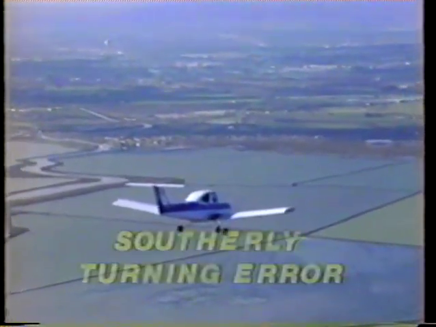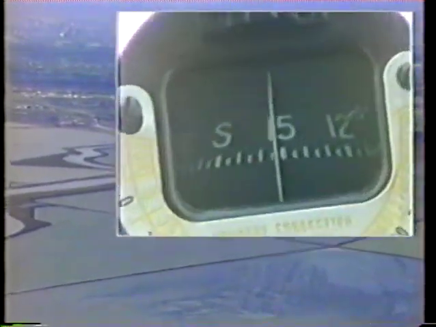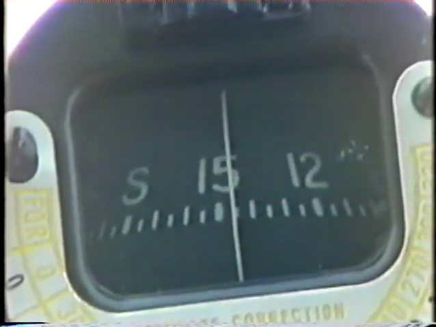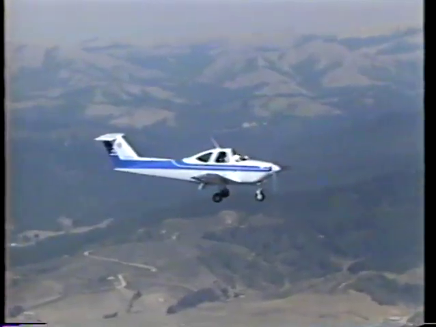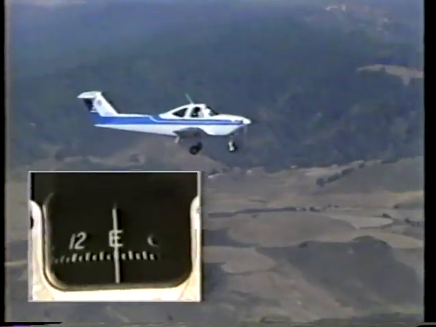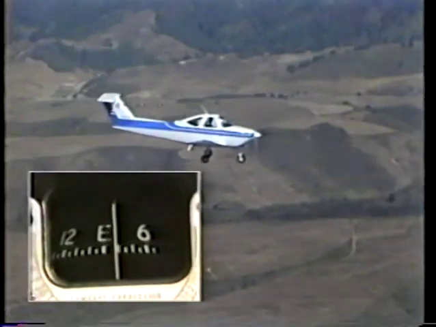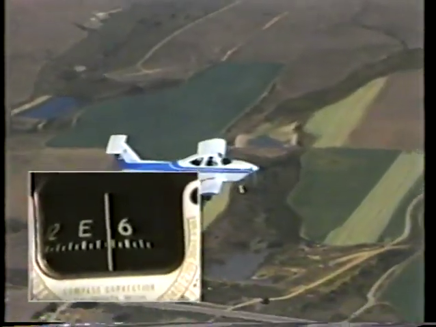The opposite happens when turning from a southerly heading. Dip causes the compass to show a turn in the correct direction, but at a seemingly faster rate. As you approach east or west headings, the result of this error also decreases. The second dip error is called acceleration error. When on an east or west heading, acceleration will cause magnetic dip to create an indication of a turn to the north.